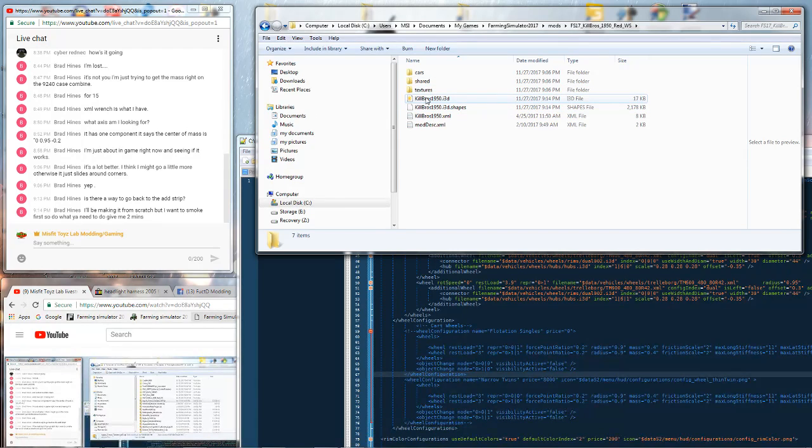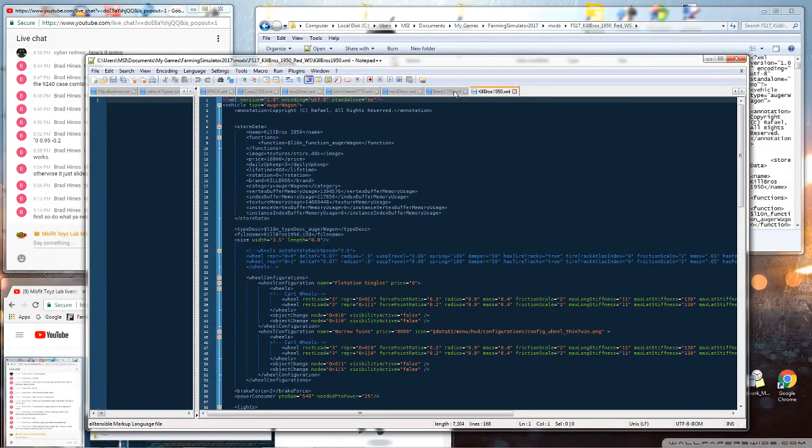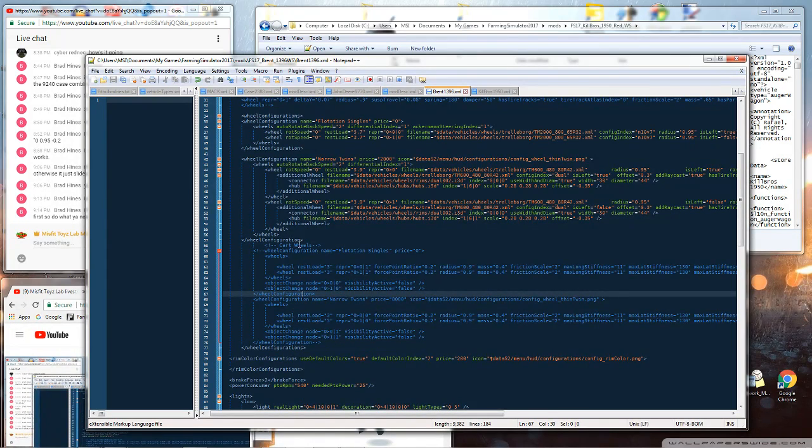The Kill Brothers XML, open that up. So we have our wheel configurations for selecting wheels that were part of the i3D. But now we're going to do dynamically loaded wheels.